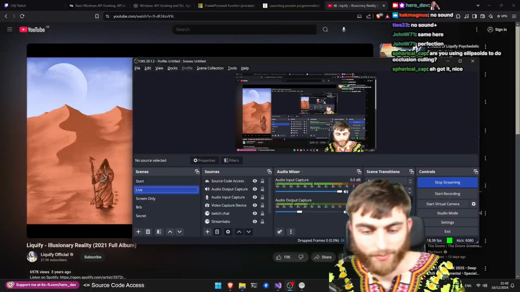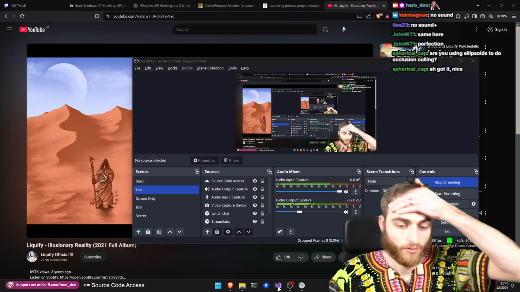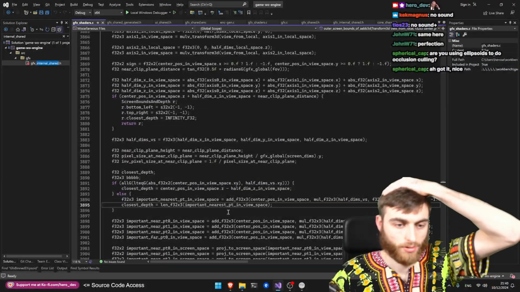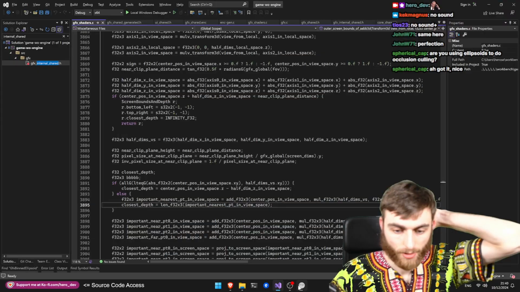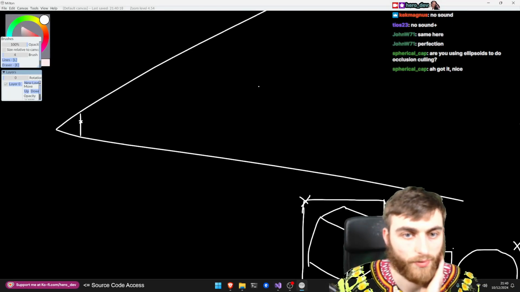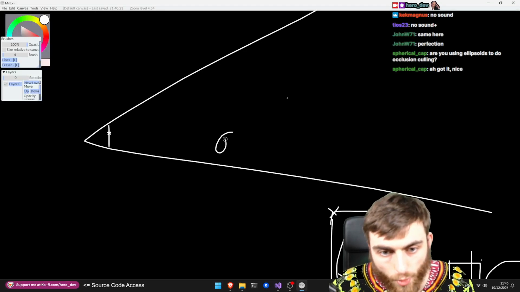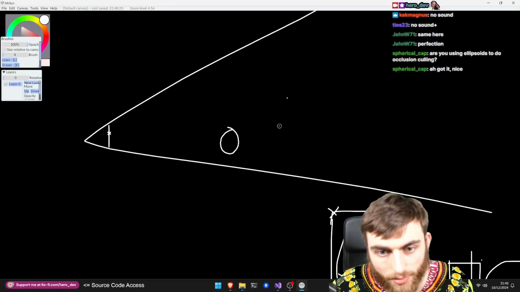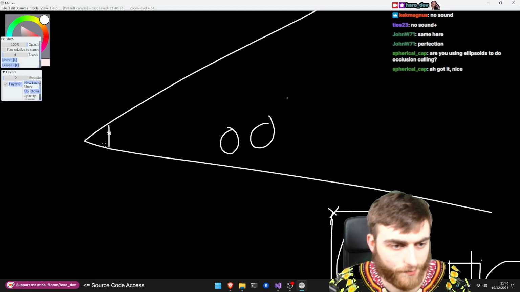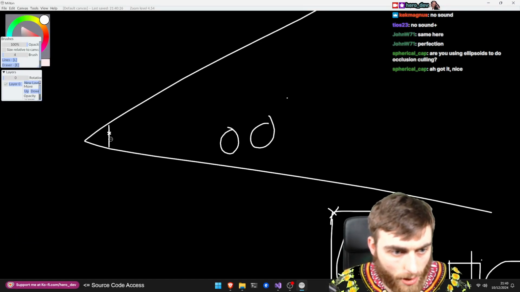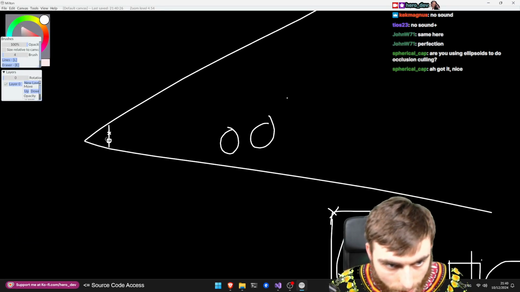Alright, welcome back, folks. Effectively, if we have a view frustum like this, we've got a couple of ellipsoids in the scene. We have a little screen tile that we're binning them into.